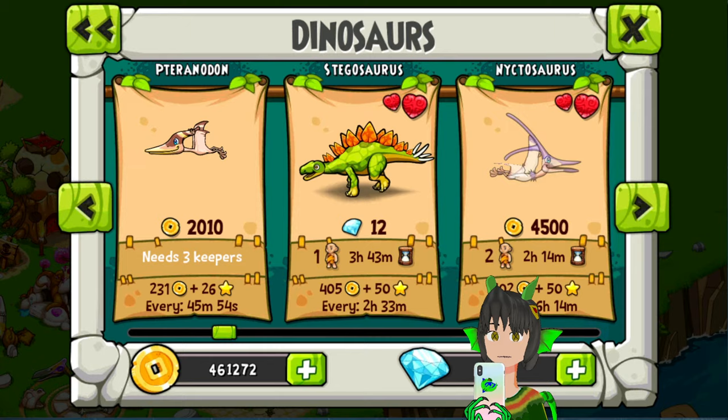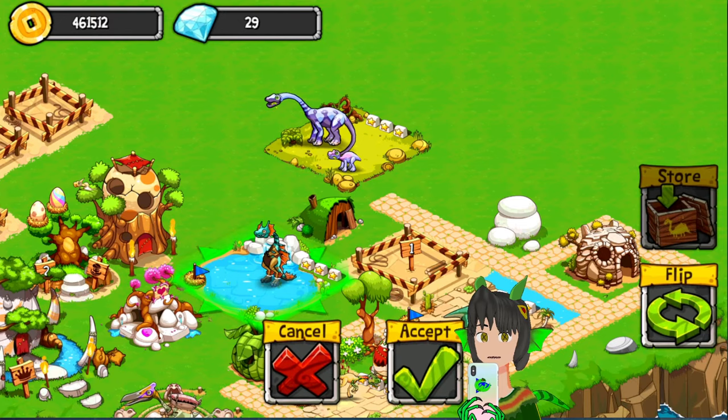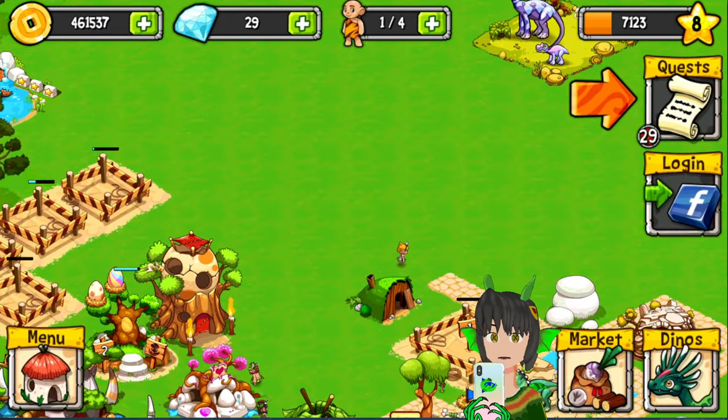Right, let's get Stego. Let's put Stegosaurus right next to Triceratops. Where do I move this abomination of nature? Right. So let's put aquatics up there. We'll slowly get things going. Let's move the plains dinosaurs up here. Water will be up there, plains will be down here, desert is gonna be here. Okay.